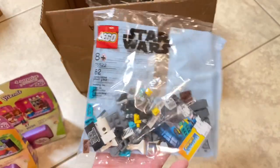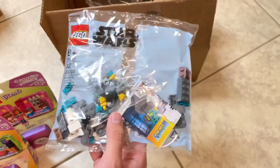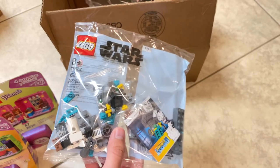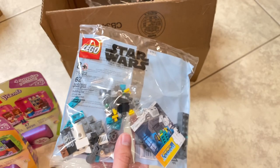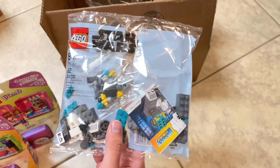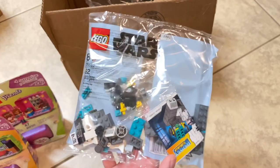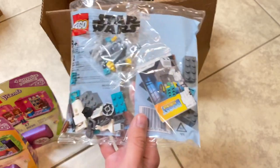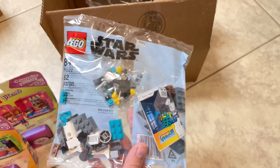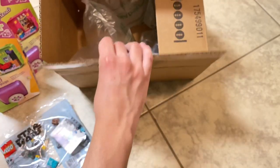I made this purchase when they were running a VIP promo of the Droid Boost little set. Shout out to the guy — there was a guy in one of the Lego stores down here who offered to give this to me for free back when it first came out, around December 2018. This thing skyrocketed in price — it became like $100 on eBay. But then very recently they made it a VIP promo where if you make a purchase and put in some VIP points, you get it. That guy was about to give it to me for free even with how expensive it was, so I thank that guy, but no worries — I got one now.